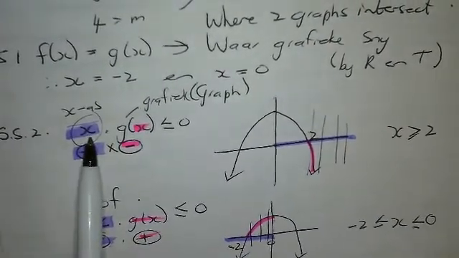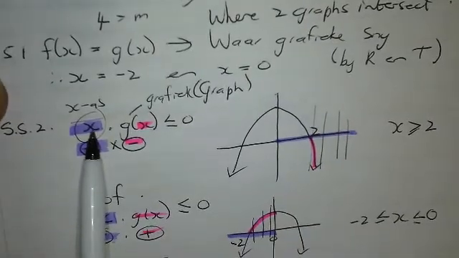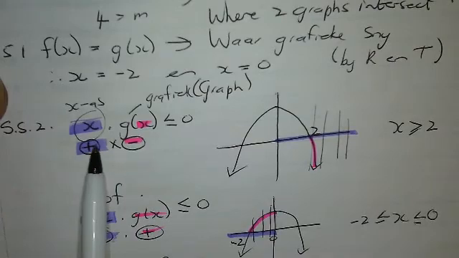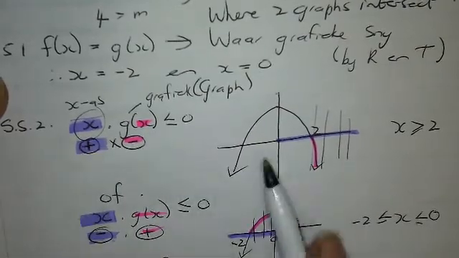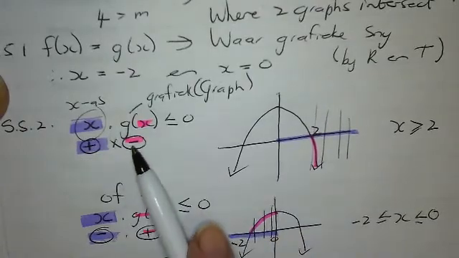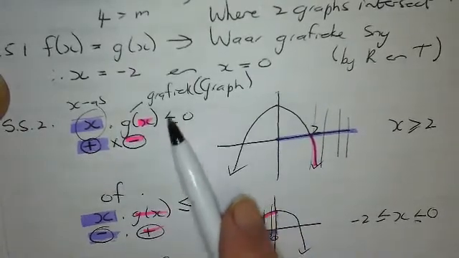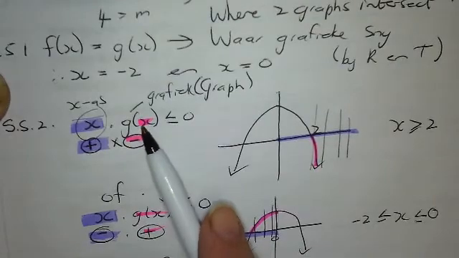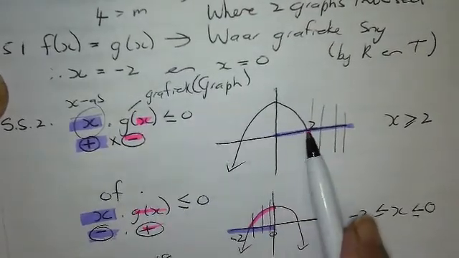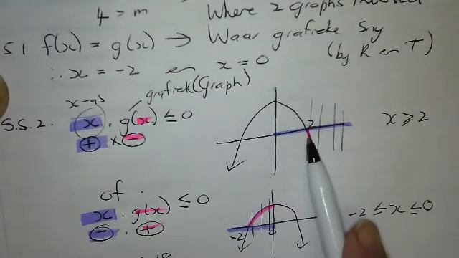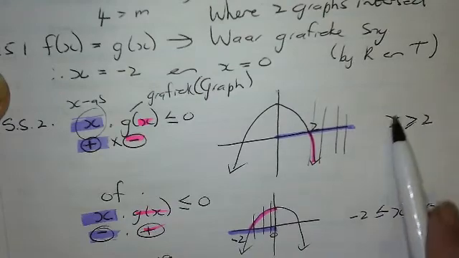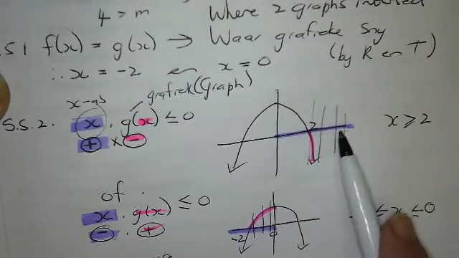So if I just look at my x-axis, it can be positive. If my x-axis will be positive, it's the purple line there. Then to multiply that with a negative, remember my answer must be negative, so that means my graph must be below the x-axis. So that part is below the x-axis. Where they intersect, that's my solution. So x will be greater than or equal to 2.